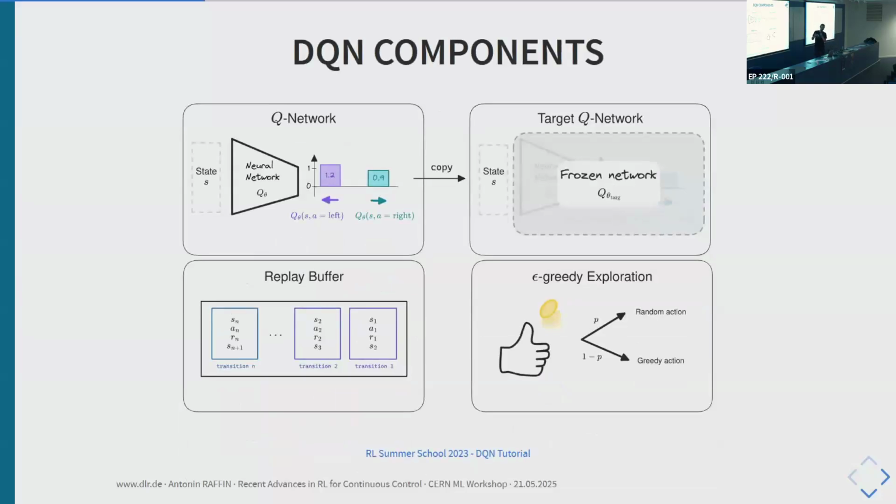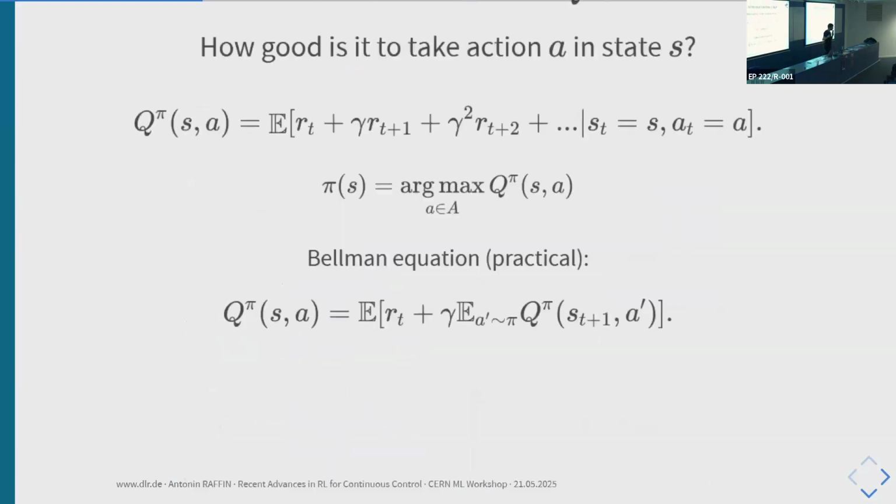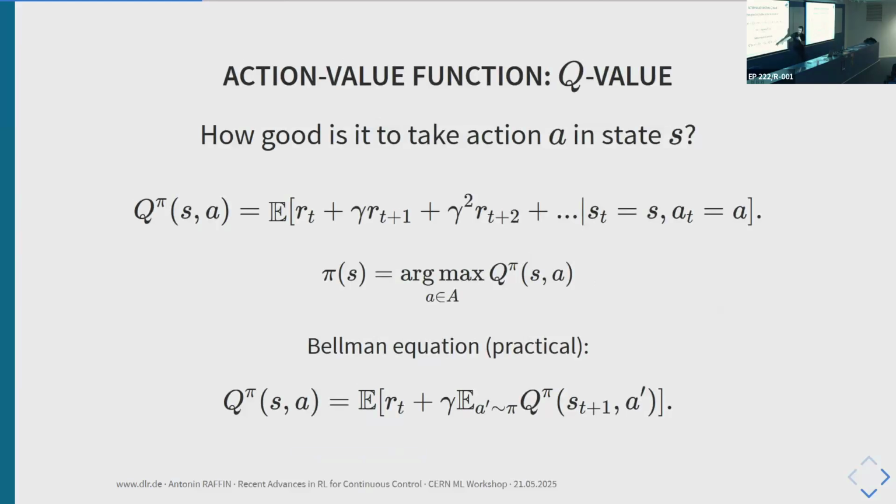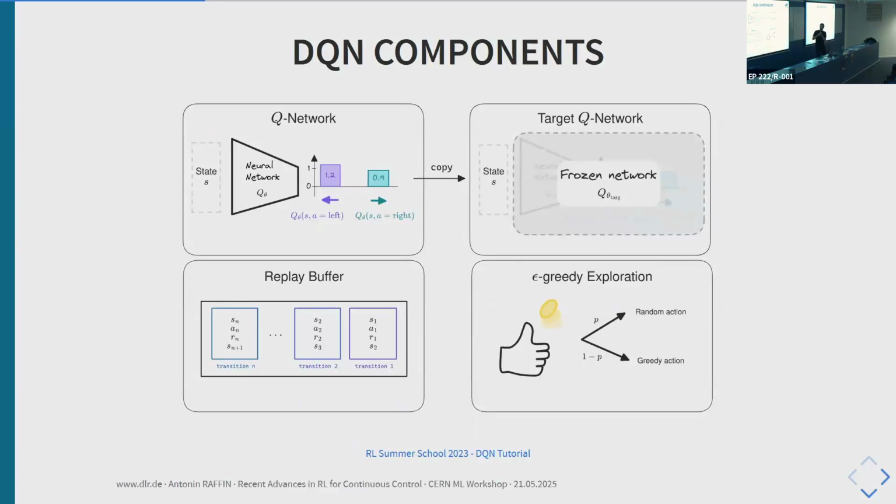And the Deep Q Network came with different components that are now reused in every off-policy algorithm. So the first component is a Q network. So to approximate the Q value, it uses a neural network. And to stabilize the regression, because if you look at the last equation here, the Q value is a moving target. As soon as you update the Q value, this target is updated, and that can be a problem. So instead of directly optimizing for this Q target, it uses a frozen copy of itself that is slowly following it, which is called the target network and also used by many RL algorithms.